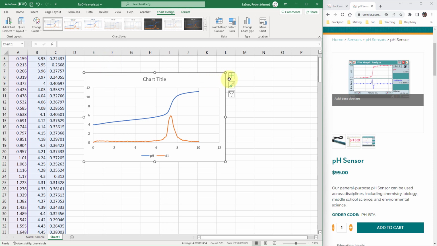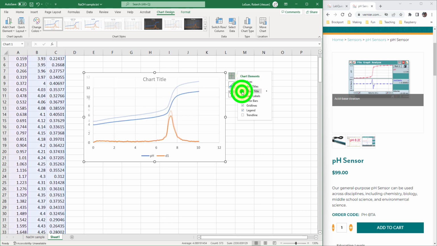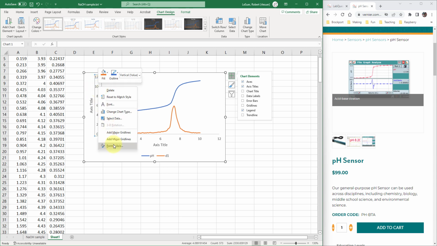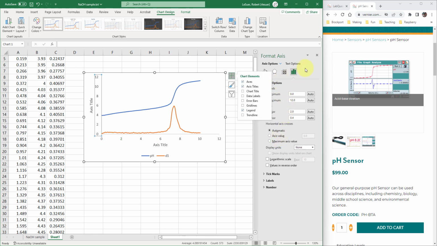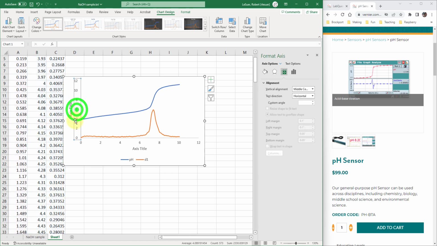First thing we do, we get rid of that title, and we're going to add axes titles. We're going to get rid of grid lines. Everything else we need to do through the 3 additional options. First thing, notice how getting rid of grid lines got rid of any tick marks. So let's go ahead and right-click on an axis, select Format Axis. Over here, we will, there we are. One more time, right-click. Oh, there we are.